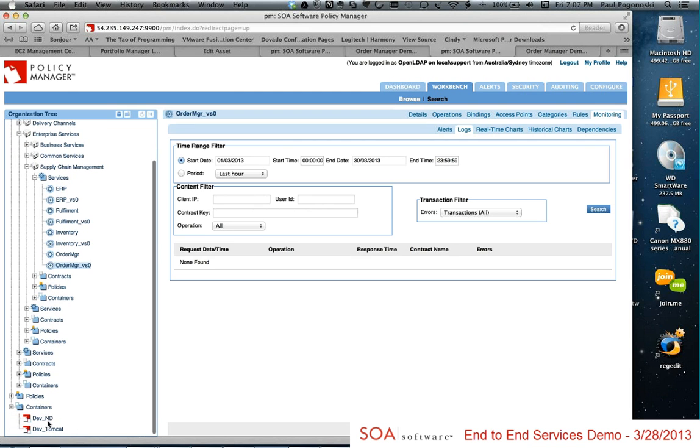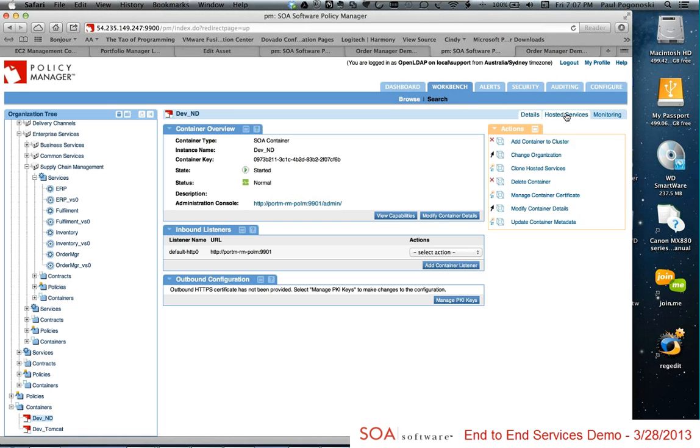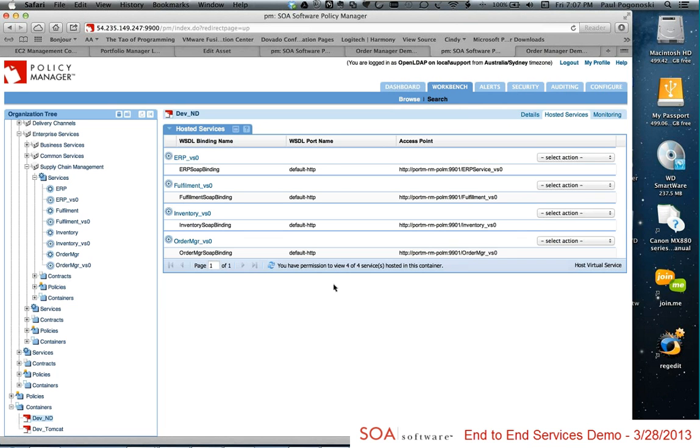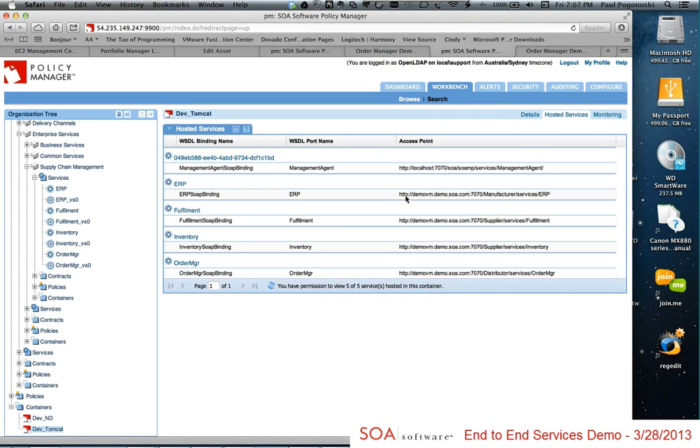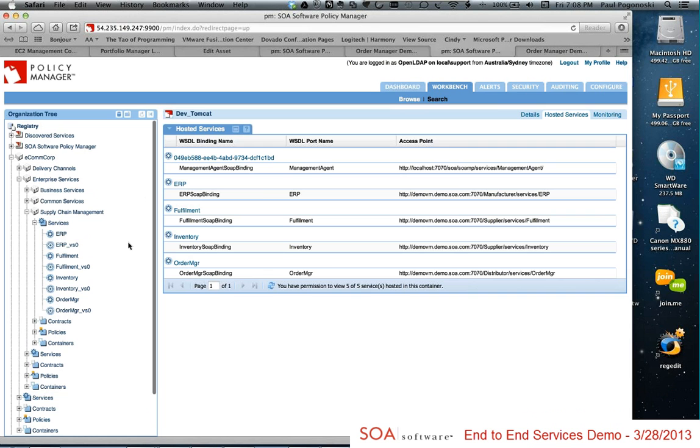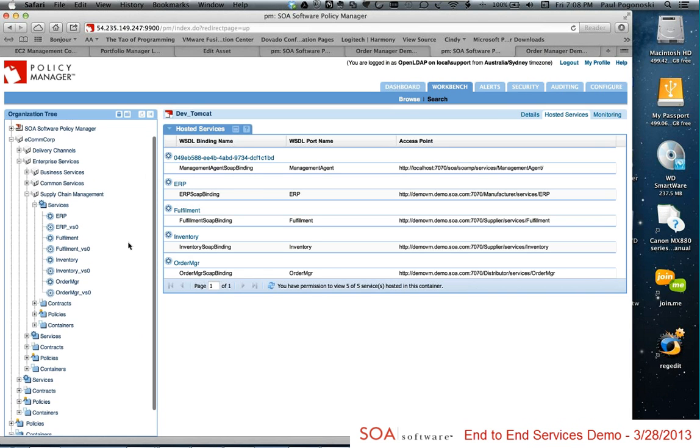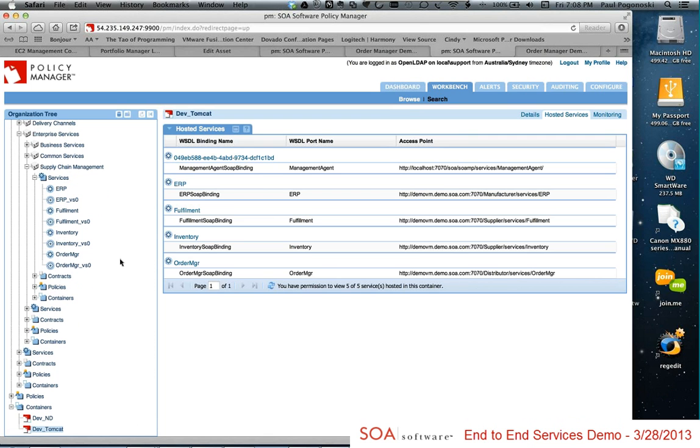Just check that we've mapped them properly, that we have our services mapped. Yes, there's our virtual service. And there's a physical service. The other thing that we do when we move this across, just as a sideways discussion, is that when you're moving between environments, your physical service will have a different endpoint on it. But your WSDL, we haven't changed. So how do we get around that?